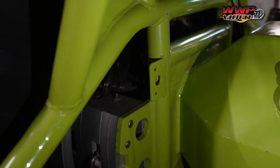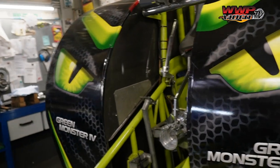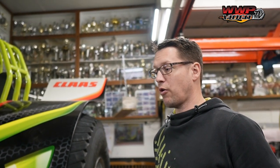Well, this thing has the Mercedes Planetaries in it, and it's one of the very few tractors running in the modified division. At 700 pounds with those small planetaries. Yeah, but it's still modified. It's not the original Mercedes Planetary. We started with that. It's a very good planetary, but we had two broken planetaries in the past, and we said, okay, we have to modify it. But the basic idea of the planetary is still the same, and we still have the original ring gear. But we made replacement gears for it and stronger carriers. Yeah, that was the main problem on them.